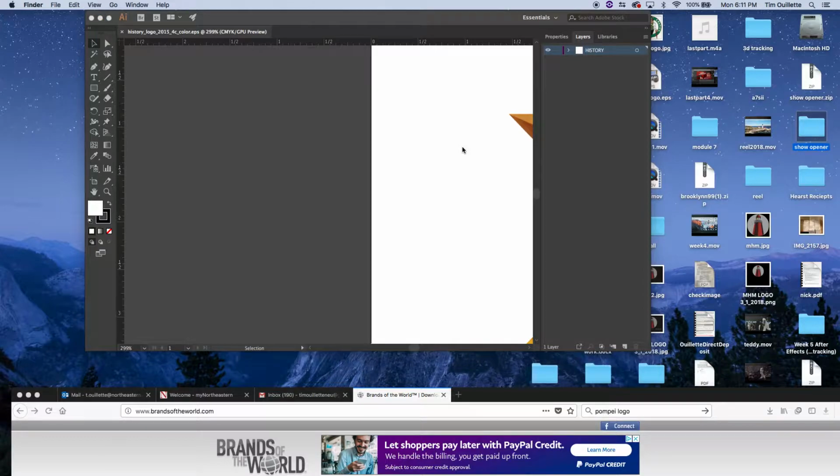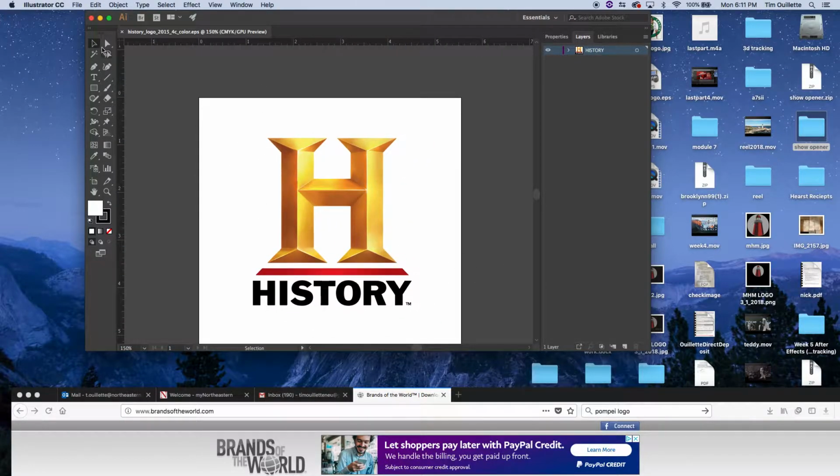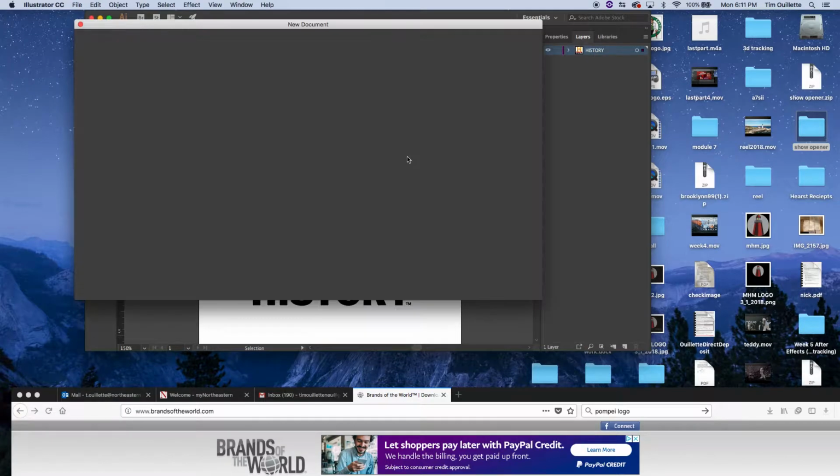Okay, so Command minus to make it smaller or bigger. I just want the H here and maybe that little red thing. So I'm going to highlight that with my selection tool, or my move tool up here in the top left, or if you hit V. I'm going to hit Command C.